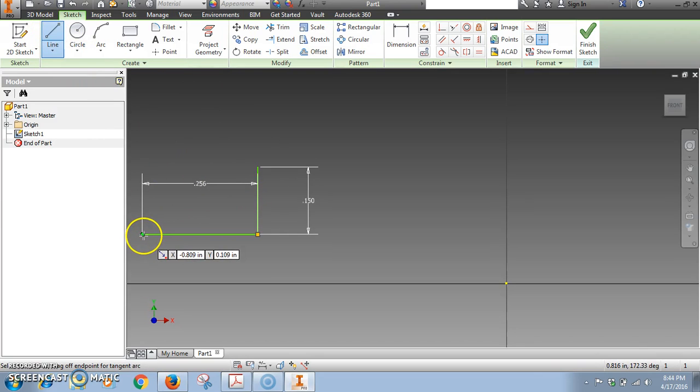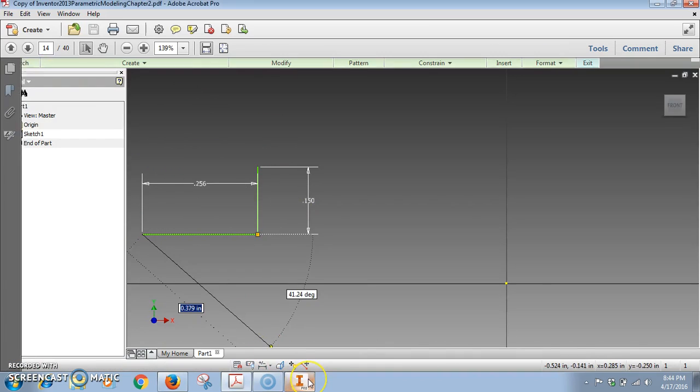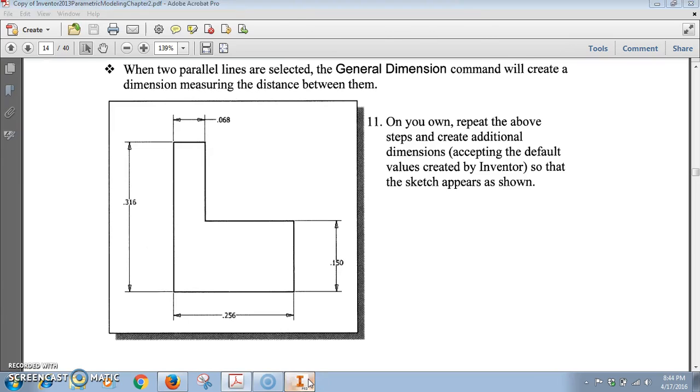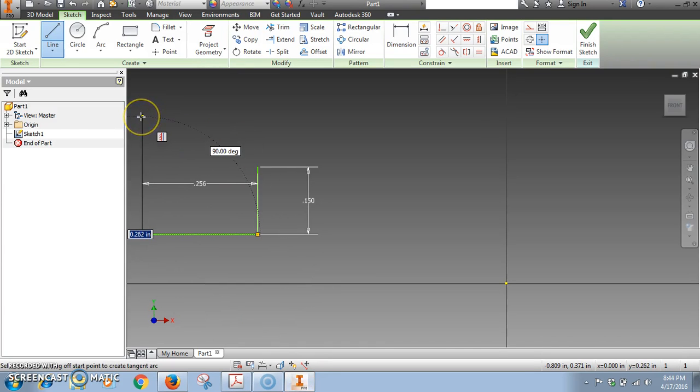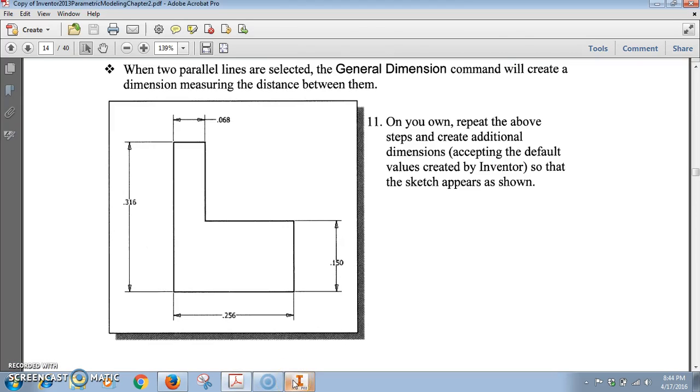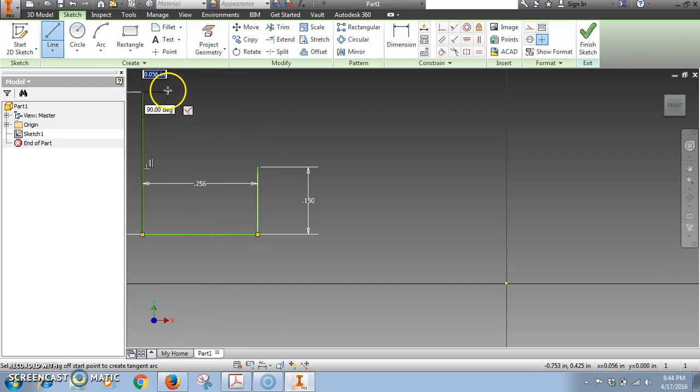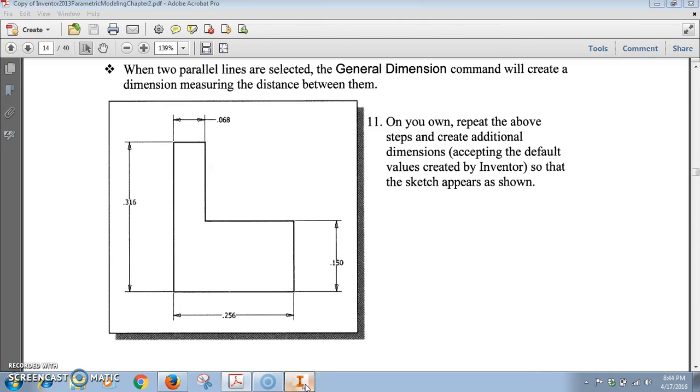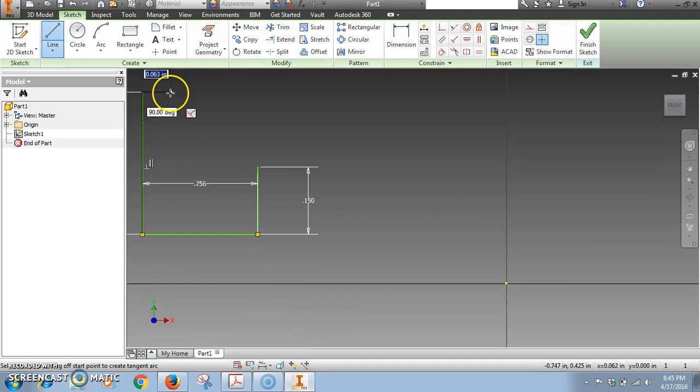I'm going to start from this point. Now when you start from that point, all of a sudden you get yellow, which gives you that caution. Click on, oh, sweet, I got green. Green obviously means go. You probably learned that in elementary school. 0.316 is the next one. 0.316. Hit enter. And then I'm going to enter 0.068.